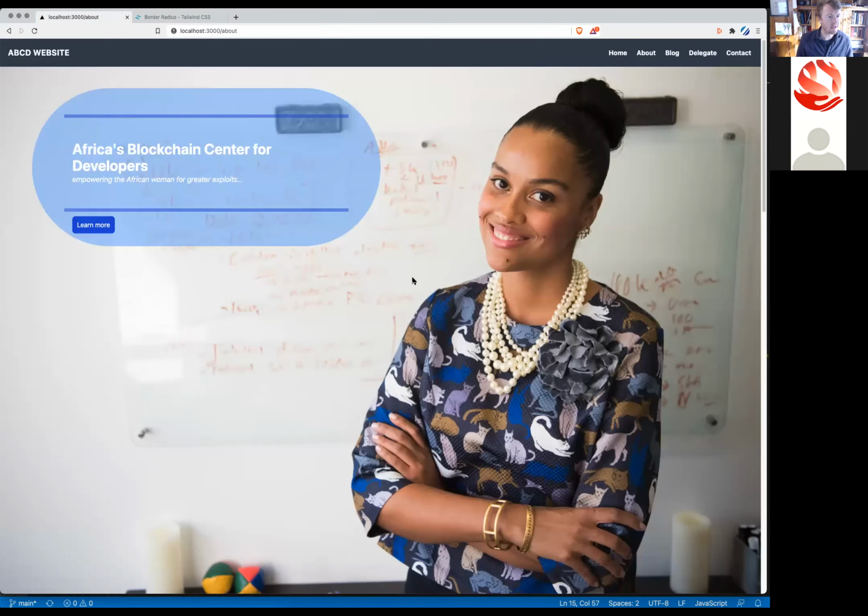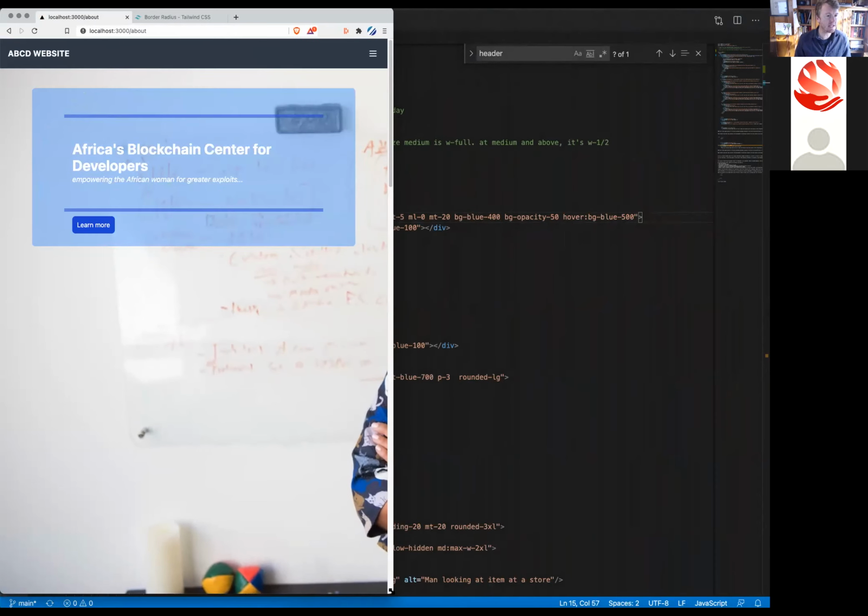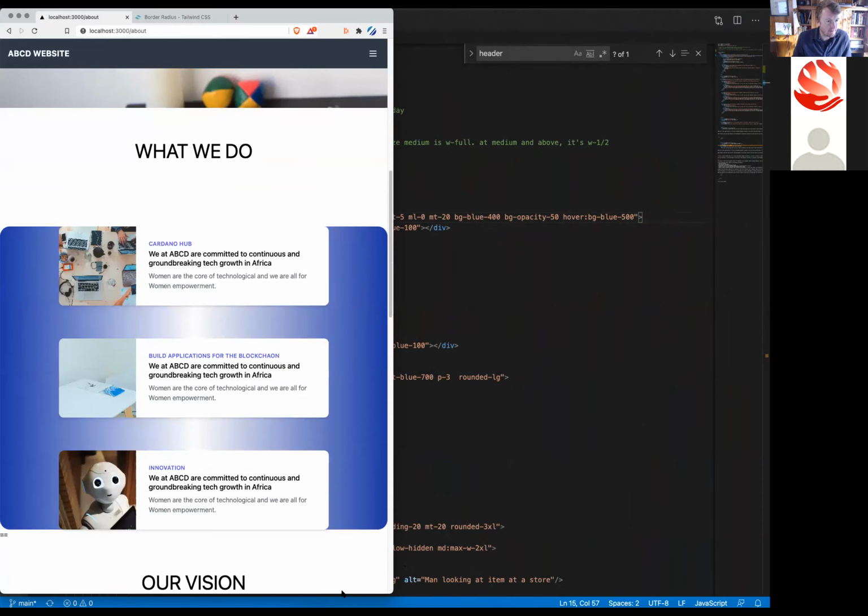Okay, so big screen, still rounded full. Watch the radius change when I hit the medium breakpoint. Okay. I don't know if I like that, right? You can decide if you want to keep that breakpoint or not.